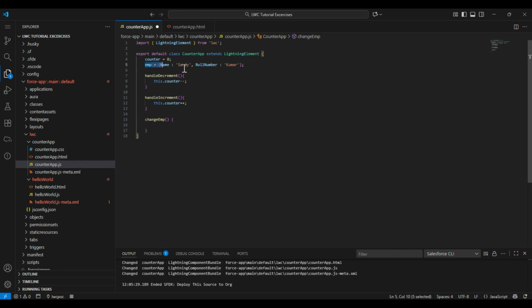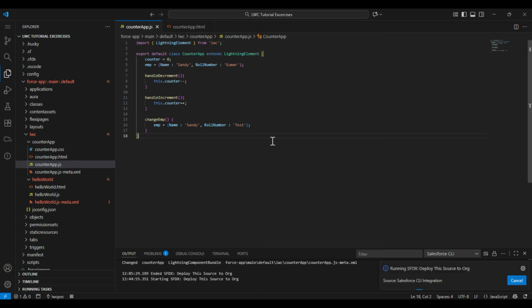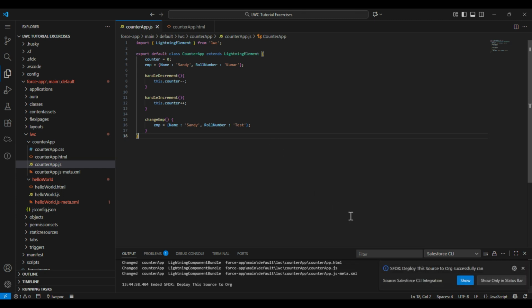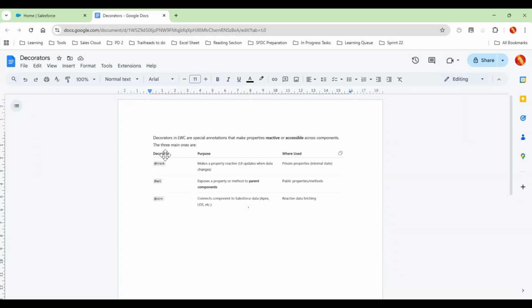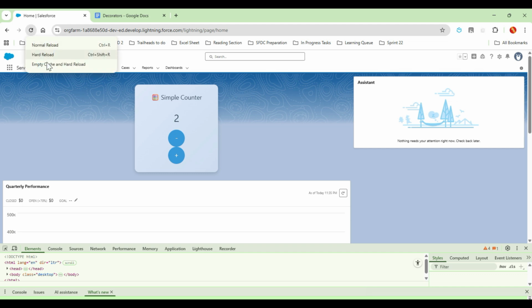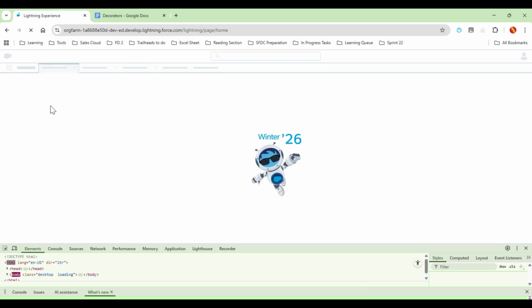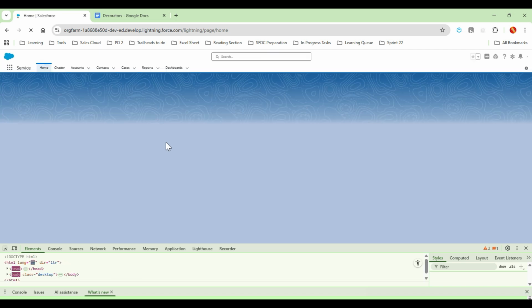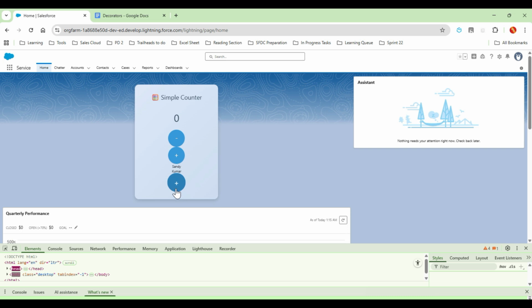I will change the value when this handler is clicked, from Sandy Kumar to Sandy Test. After reloading, you will see a button here for emp change. I will click on this. You see, it's still Sandy Kumar. Nothing has changed, guys.